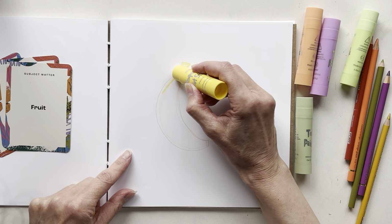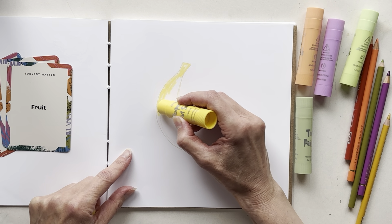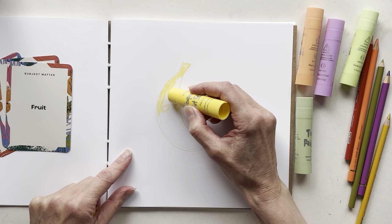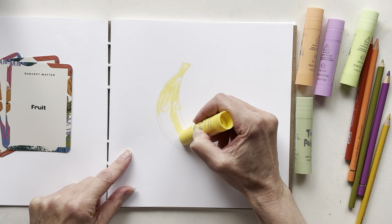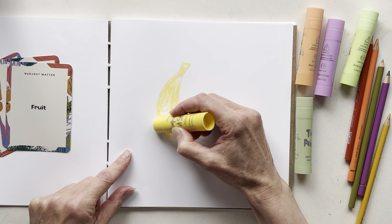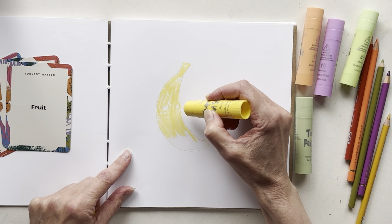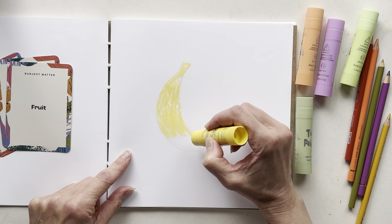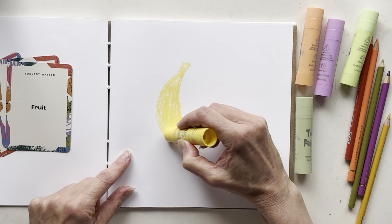I want to try to leave. Where would I put the eyes? Should we just put the eyes like, I don't know, maybe they should have been bigger. But let's do this. And then maybe I go over it with the yellow ochre and catch some of those spots that aren't filled in. You know what? I'm just going to fill the whole thing in, and I'll do black outline eyes. I don't normally do that, but I will this time.